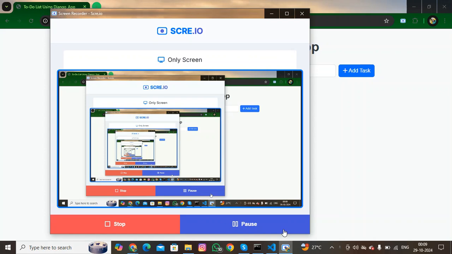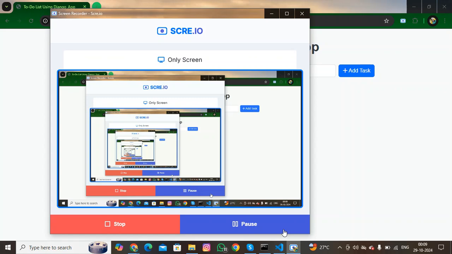We know how to create a Django project, and after creating the project and creating our app folder, we will make sure that everything is ready. For creating the Django project, we will type the command django-admin startproject, and to create the app folder we will write django-admin startapp, and then we will give the name of the app.